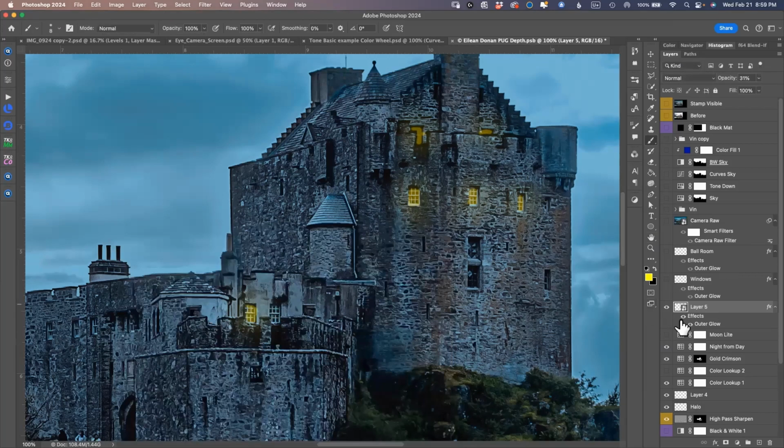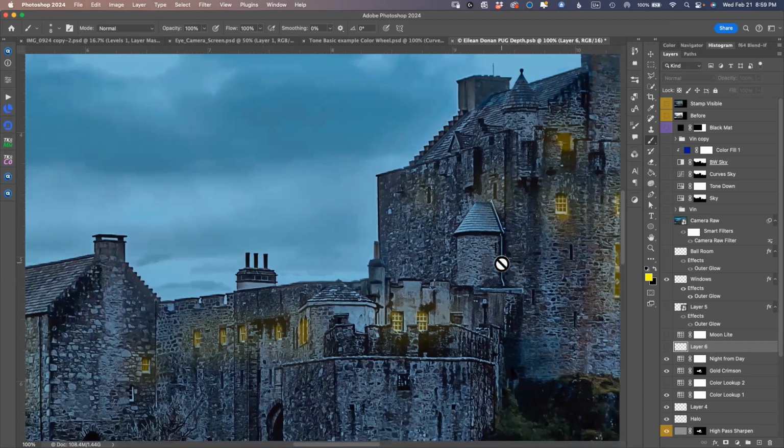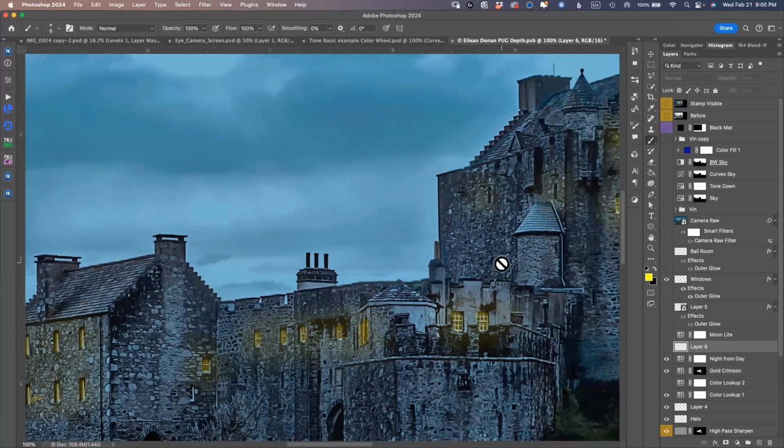So there they are. Now, because it's a smart object, I can come in here with my yellow paint again. It's my paintbrush. This window here happens to go on the ballroom of the castle. The same thing here. I can bring the glow into it, and do it all the way across. So that's what I did to make the windows. Okay, very cool. Isn't that fun? So we got the windows.